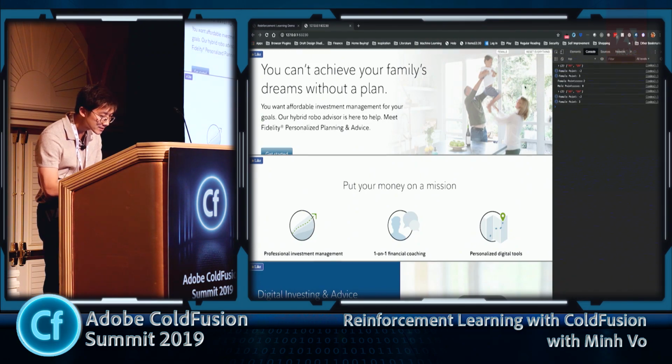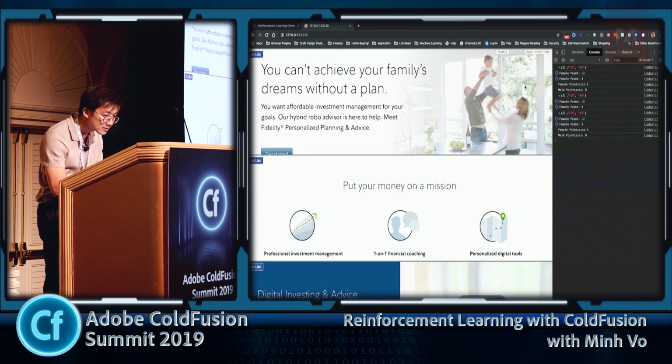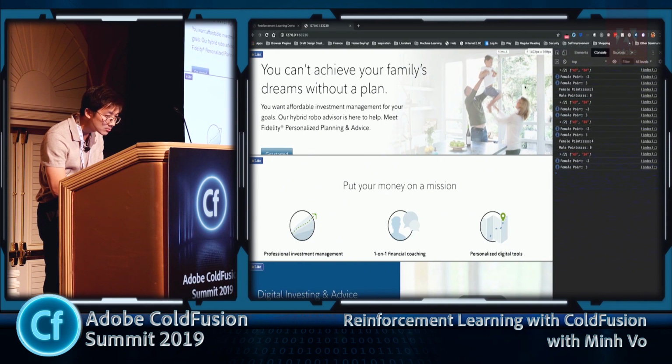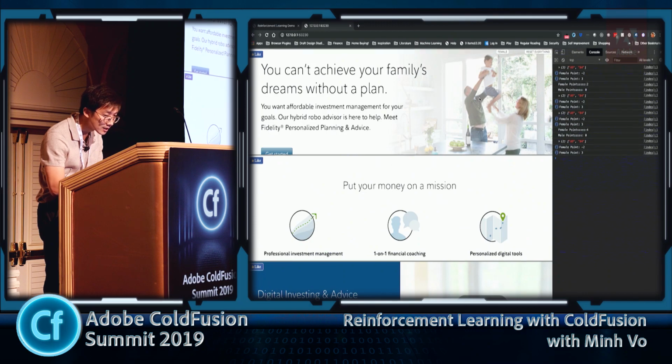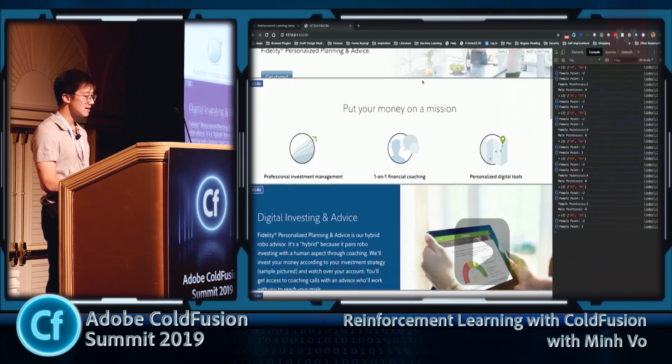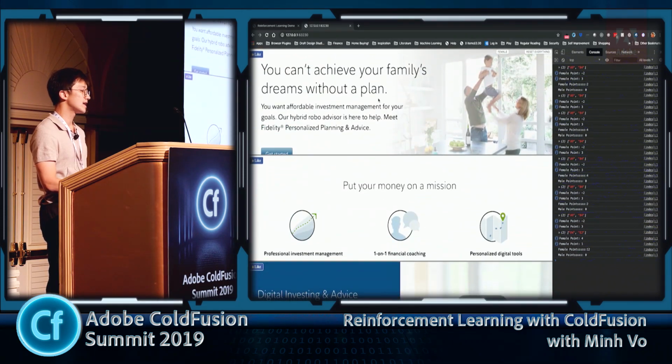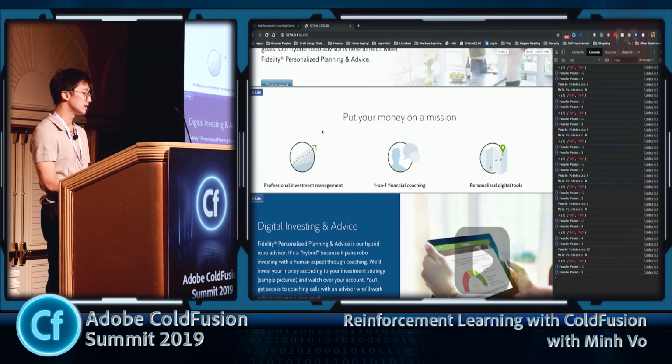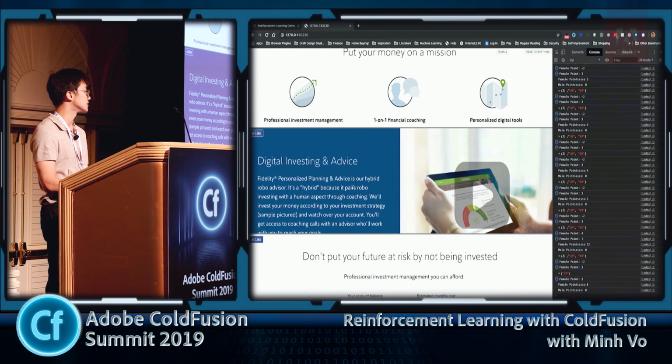So go to console, make sure I'm at 100% view. Am I? I am at 100. Okay, cool. So this one is more likely useful to everyone here. But what's happening here is, okay, you have 9 variations of a header banner. You have maybe 3 of this middle one. And then you might have a couple more of these, right?